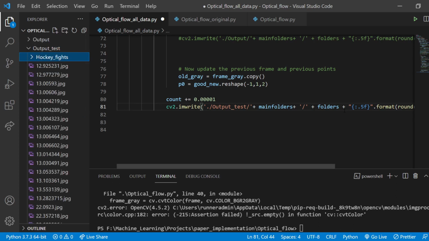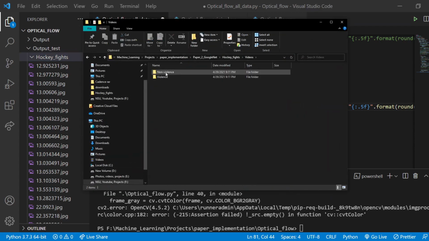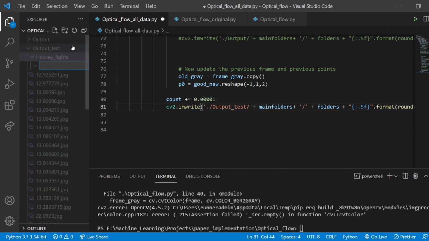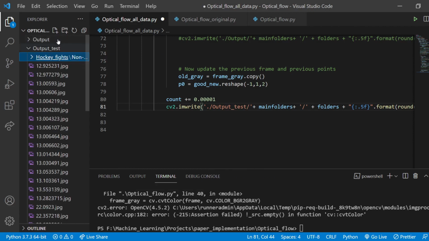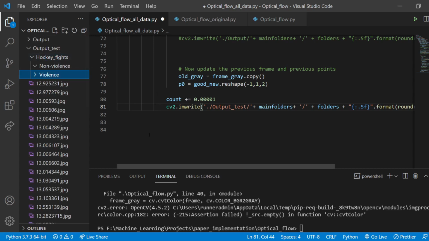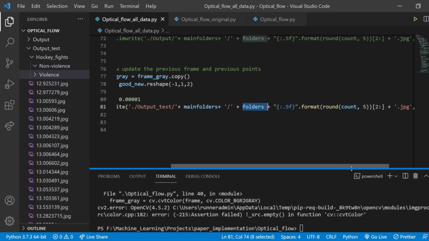So it's gonna go inside the folders, and the folder will have the folders like, yeah, let me just see. In videos there are like violence and non-violence, right? So there should be, sorry, just gonna keep it on my other screen and write it. Non-violence, and another one for hockey is violence with a capital V. Yeah, these are the two folders where all of the videos will be saved. Saving this up inside of the output test, the main folder will be the hockey fights, and the folders will be the violence and the non-violence. I think, right? Yeah, should be the case.